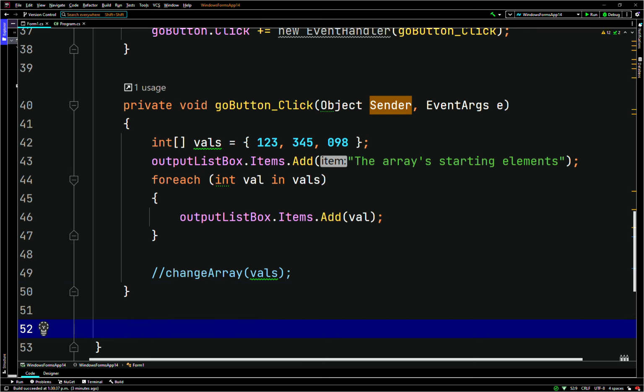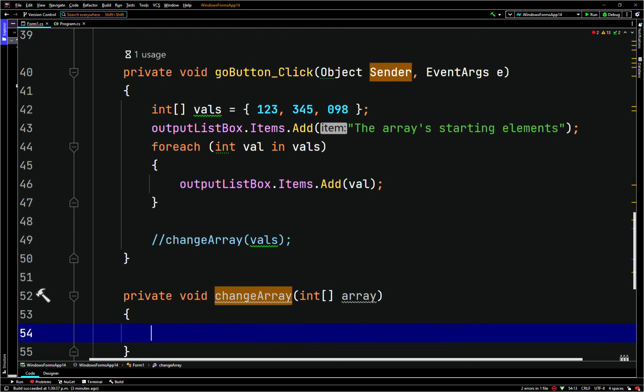We'll define another method here, so we'll say private void change array. This will take a parameter int array. We'll define a constant size here, so we'll say const int new size.